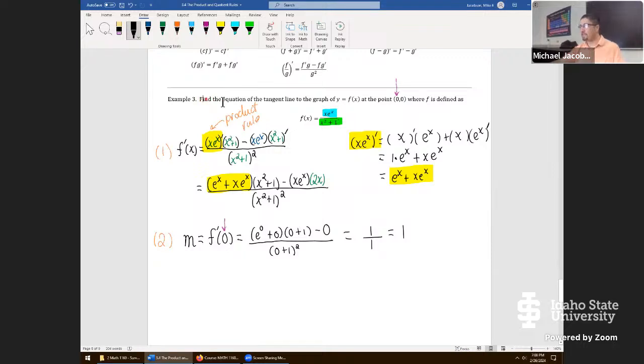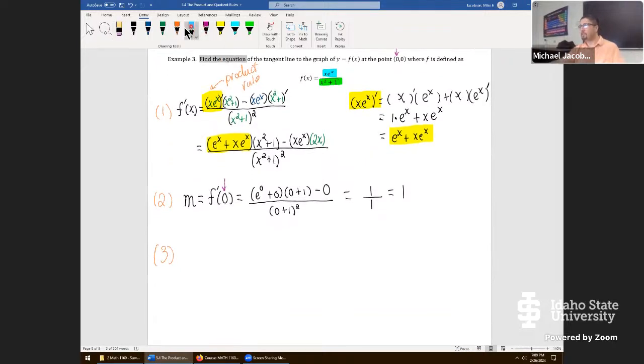Watch out for the wording here. Sometimes on exams, if I decide I want to make it a little bit shorter, I might not say the equation of the tangent line. It might say just the slope of the tangent line, in which case you're done. So if you ever see just slope right here, you don't need the third step. The reason we do need the third step is it wants the full-on equation, y equals mx plus b for this tangent line. So here's the step 3.